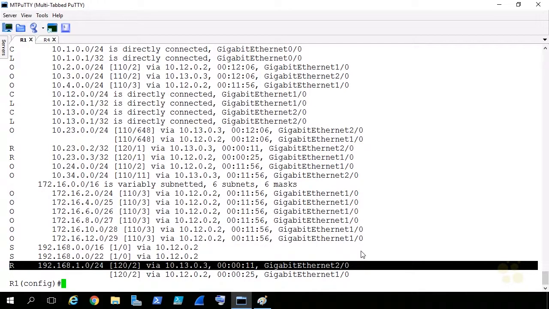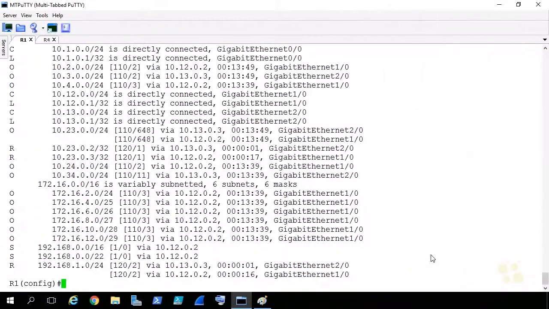Now, I've got a question for you. What would happen if we added a static route, a 24-bit static route for the 192.168.1 network? What would happen to this existing route in the routing table, and why? And if you're saying, well, Keith, I've watched several of these videos and I've been doing some labs, and here's what I think would happen. If we had a static route, a 24-bit route, and we put an administrative distance that's lower than 120, because that's the current route that's there, the new route would take over because the Cisco router for an exact same network is always going to choose the lower administrative distance.